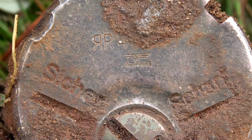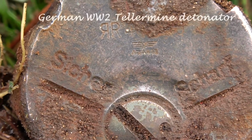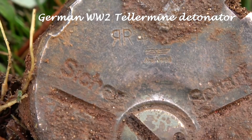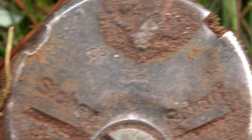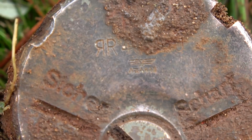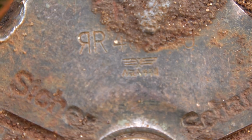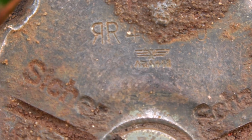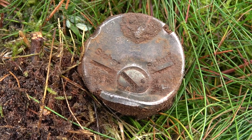Wow, I managed to clean it that much. You can see the switch there between Sicher on the left and Scharf. That means secure and armed. And you see very closely in the middle there, you can see the Waffenamt eagle with the number. See if I can actually zoom you in even further. See there in the middle, that's the Waffenamt eagle. Wow, so it was a Teller mine fuse. I'm gonna clean that even better so you can have a look at it.